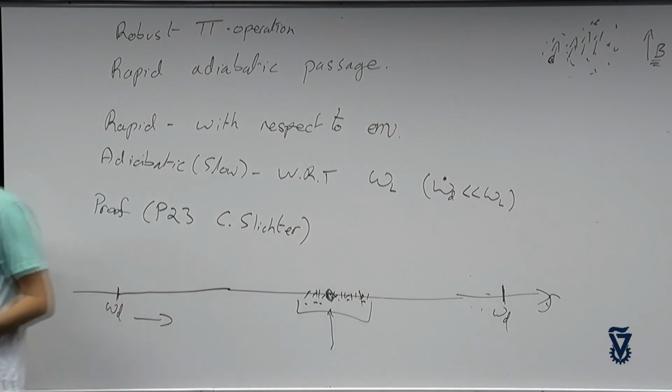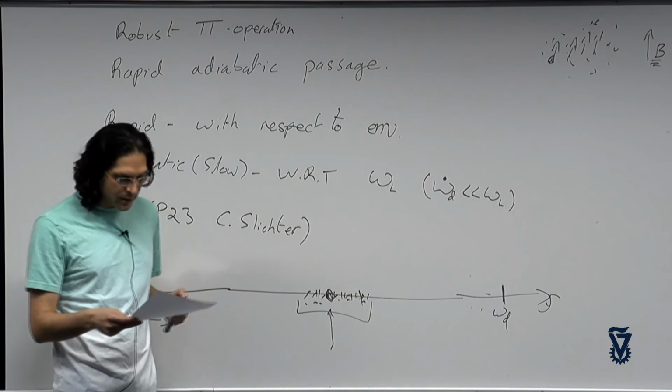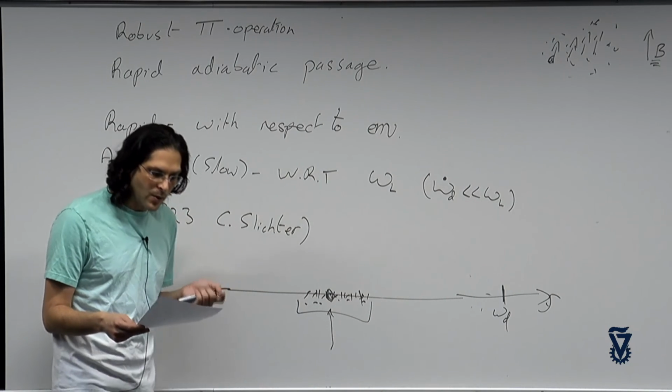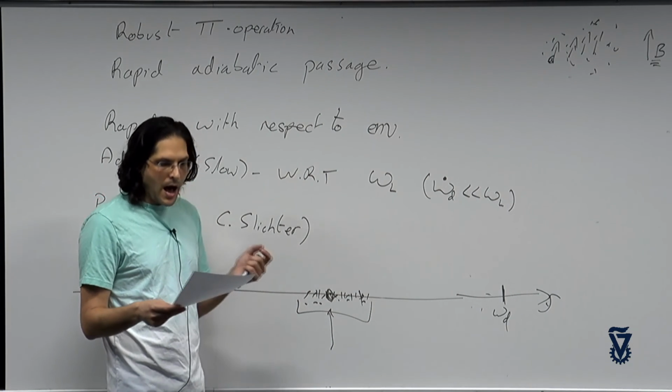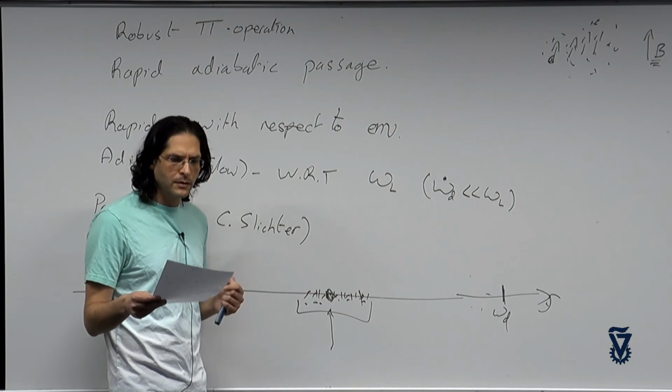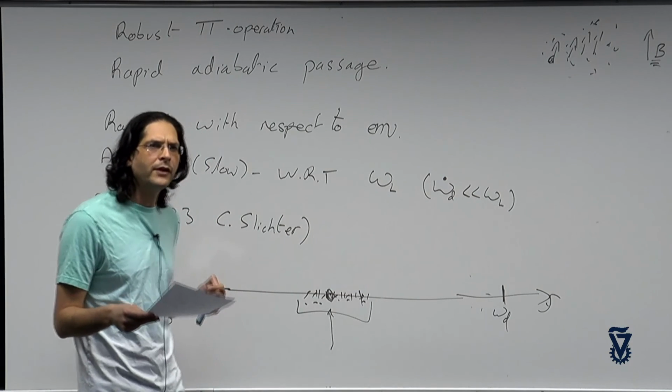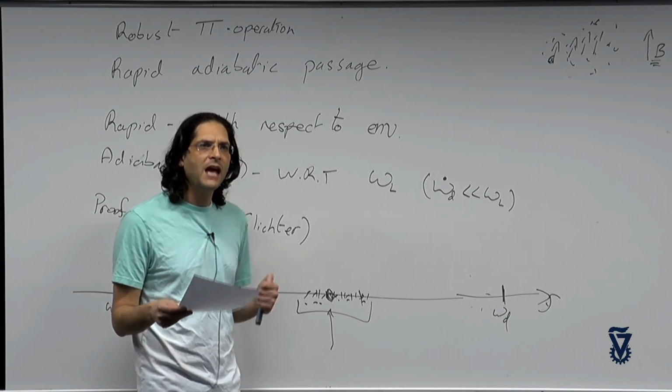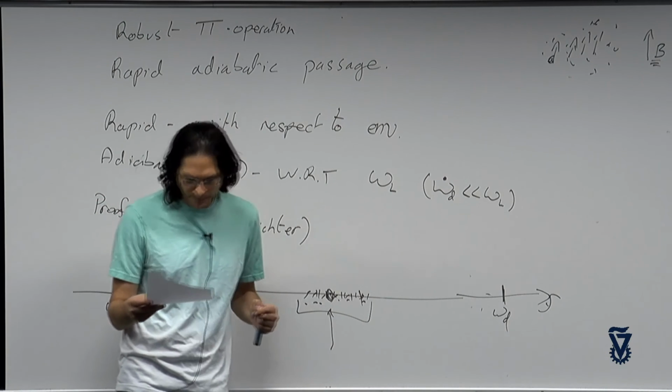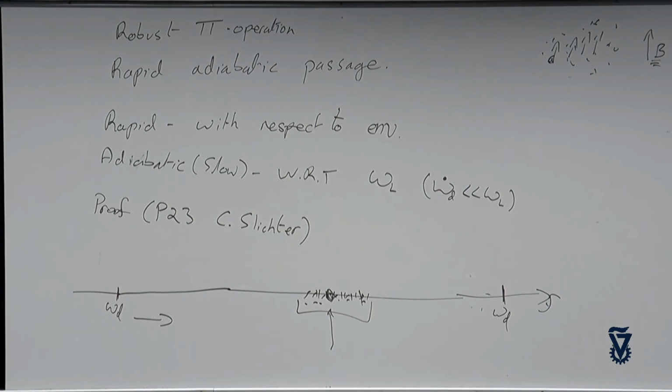Okay, so at this point we're done with our classical magnetic moment in a classical field, and what we're going to do now is see how a quantum spin behaves in a classical magnetic field, and basically we're going to see that they behave the same, so they have the same dynamics. Okay? Can I ask a question? Yes, please do.